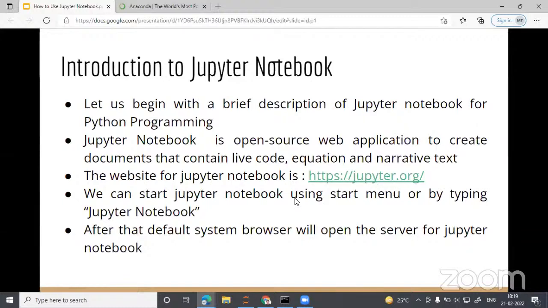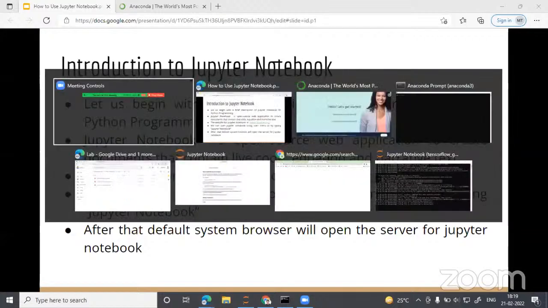So another question: can you see the chat box, Purnima? Yes, ma'am, there are multiple. Just see a couple of questions, because some people are asking, should I add Anaconda to the Mac OS or to a Linux path? And regarding files shown initially in the drive, I didn't get any drive link. So please, can you answer those questions? These are important, so we are taking those questions. Yeah, I will paste the drive link again.